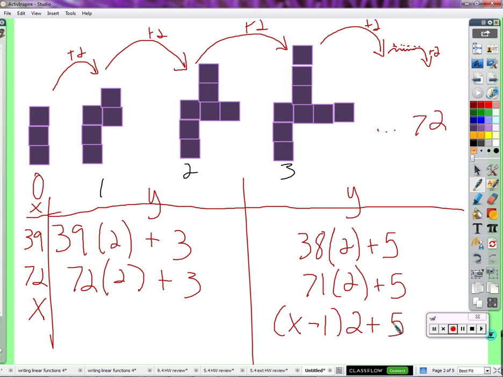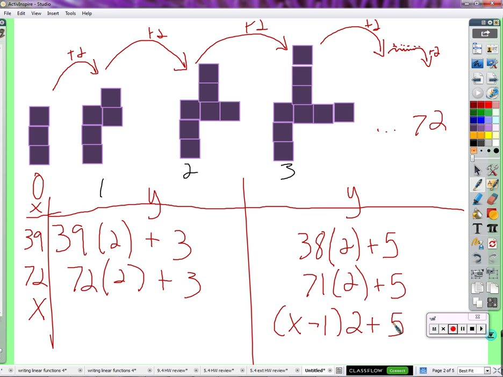Does this formula describe the way that you all found the number of blocks in each figure? Yes. Let's see. Figure number 39. What did you do immediately with 39 as you went to use this approach? Subtract 1 from it, right? Because to get to figure 39, it only takes 1 fewer step than that. So 38 is 1 less than 39. Times the change. Please stop doing that. Take those out. Don't pretend like you don't know what I'm talking about. Then you add on 5.